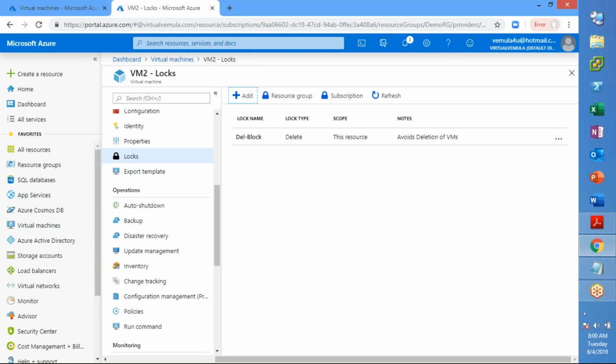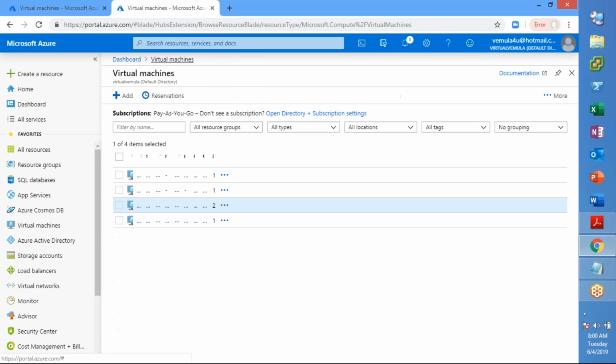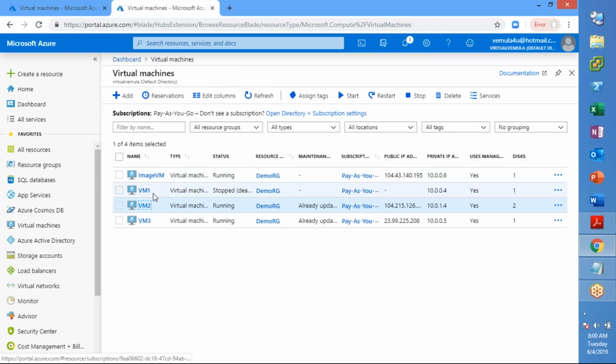Now if you try to delete VM2, it will say that there is a lock and you will not be able to delete it. Then you have to remove this lock, and only then will you be able to remove the virtual machine. That is very important, and we can put that in place if you want to restrict the accidental deletion of your virtual machines.